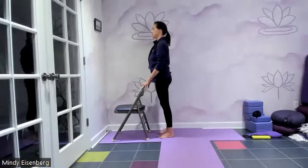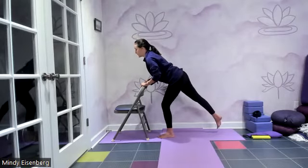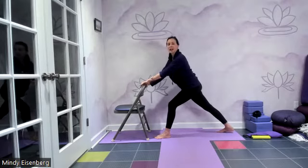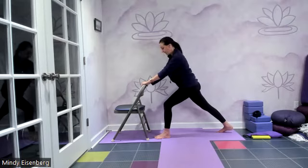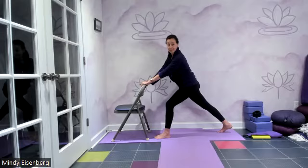We're facing forward. Now we're going to take the right leg back, the left foot is forward, and then make your adjustments. Take your time. The setup really is most important. It's the journey. What do they say? It's the journey, not the destination.